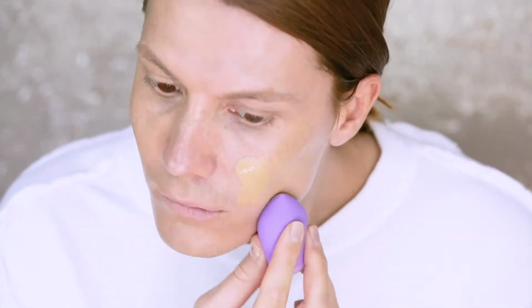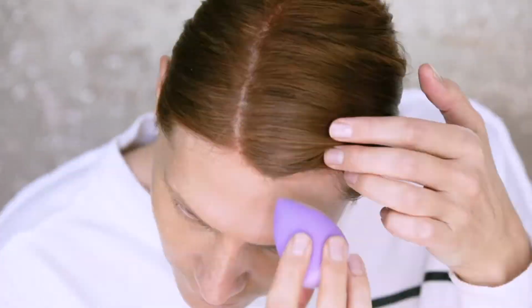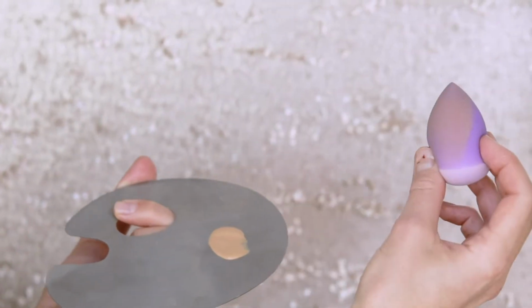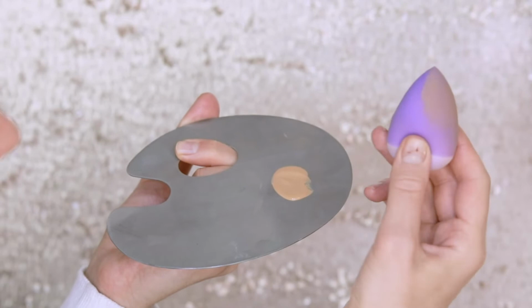Now I'm applying product with the Super Sponge. I have to use the side of the Super Sponge, the part that is silicone infused, because that's what the company recommends. If you use the soft, spongy part of it, it can degrade the product quicker. So it's a little bit of a learning curve just to adjust the application technique. What I can see right off the bat is you have to use a little bit of product when you use the Super Sponge, because a little goes a long, long way, because you can literally use half, maybe even a third of what you normally would use.